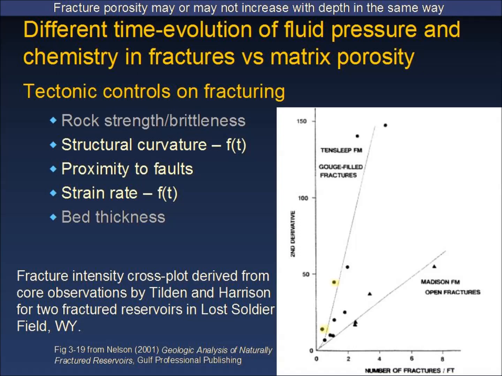Now, while dissolution may create matrix porosity in the subsurface and overpressure may preserve it, tectonic processes are generally accorded to create fractures in the brittle regime, with the potential maybe not to induce significant porosity, but certainly to give you quite a bit of transmissibility, and that can occur at all depth ranges in that regime. And certainly we do have sedimentary rocks and igneous and metamorphic rocks that are well in the brittle regime to any depth that we might find it convenient to drill or economic to drill for geothermal resources.